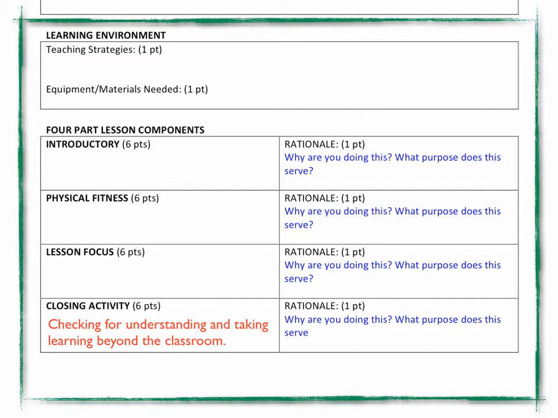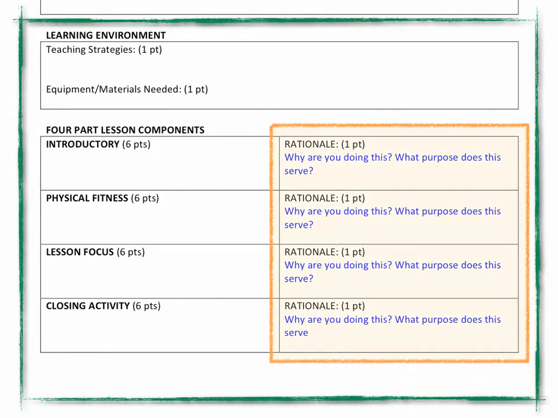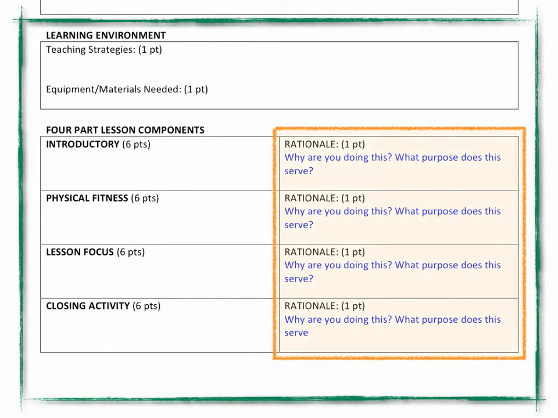And that way you can check to see if the students have a good understanding of what you plan to do, and then you can ask them how they can apply this to something outside of class. And then if you notice that this other section that I have is for a rationale for each one of those areas, I want you to think through that process. So in your lesson plans, you also need to include a rationale for each one of those 4 parts of the lessons.